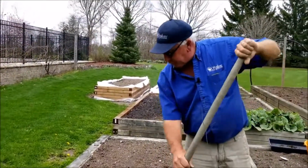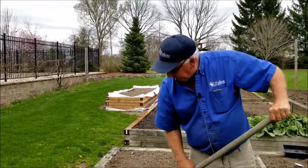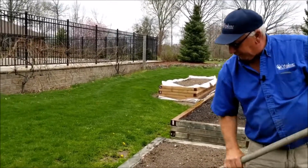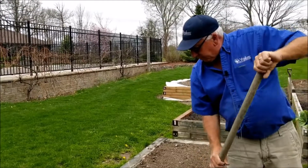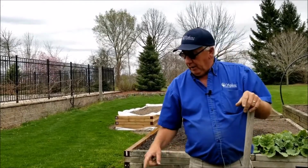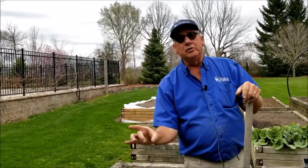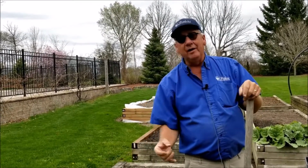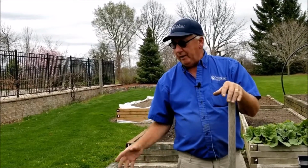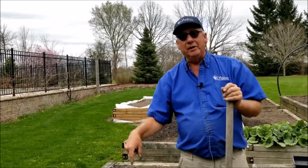Once these things have finished flowering, we'll start digging potatoes out already in the midsummer. We're not going to wait till the plants completely die either. Once a potato plant has flowered and the flowers are pretty much faded, I can get a shovel and come in from the side of the plant and dig down a little bit and I'll find 1 or 2 little potatoes like this, about the same size as that. I can take those off that plant without disturbing the roots of the rest of the plant, and fill the hole back in, and the plant will just keep growing and keep producing potatoes. So you can steal a few potatoes off each one as you go.